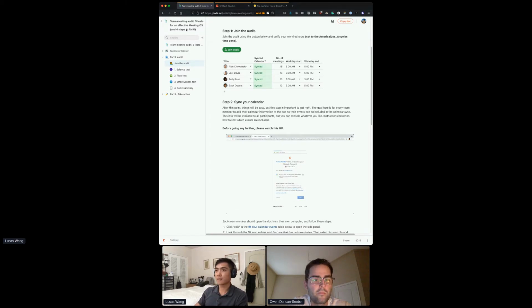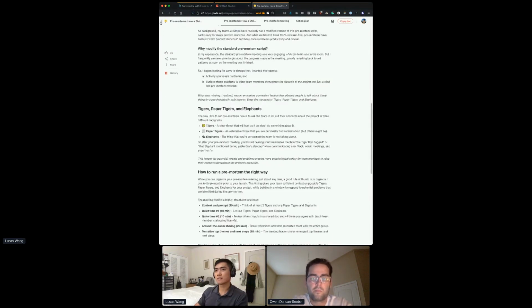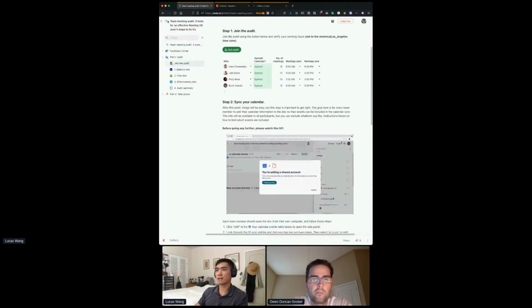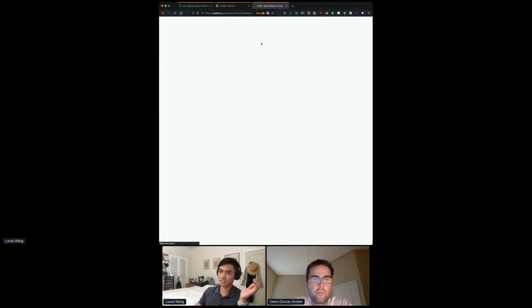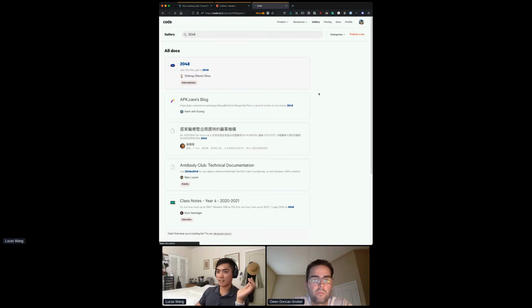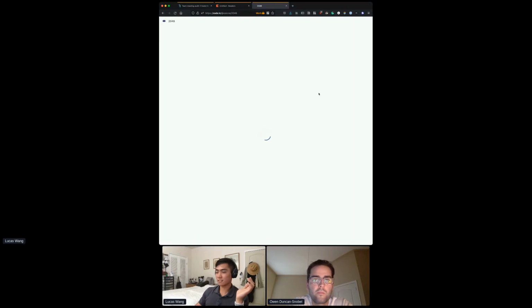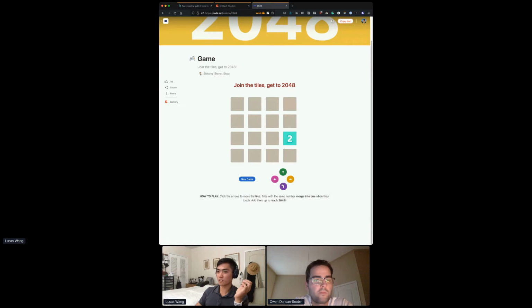Sweet. Okay. In terms of other cool things that you can build in Coda and what Coda can be used for, one of my favorite ones is someone actually made the game 2048 within Coda itself. You can find that in the doc gallery, and it goes to show Coda is more than just a document. It is really a no-code tool for people to develop their own software to help them with their internal workflows within their companies. That's kind of my way of sharing what Coda does.